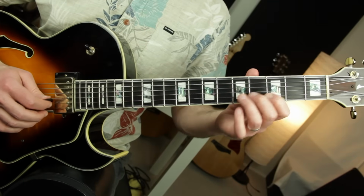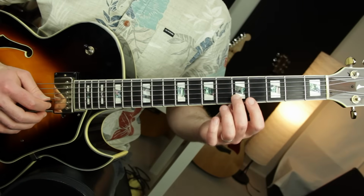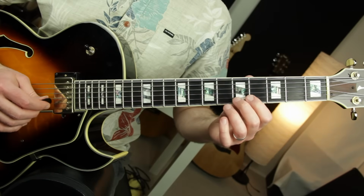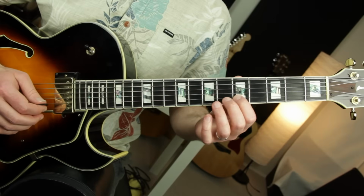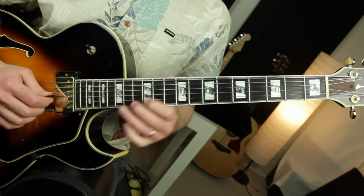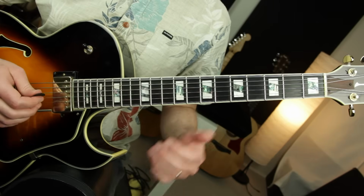So this is the root E, so the chord is E there. You can go from the root E, three notes down chromatically, three notes total, and then from there a whole step up. So pretty easy to remember, right? Find any E anywhere, and there's your counter melody right at that spot.